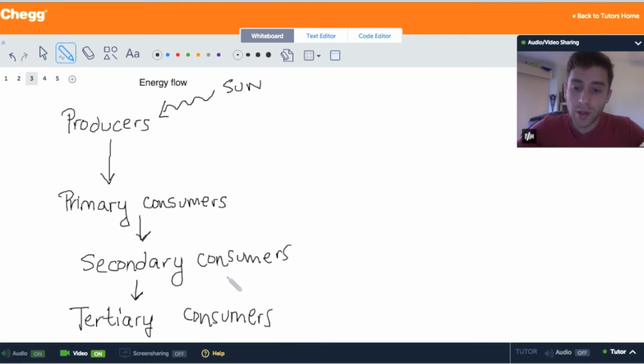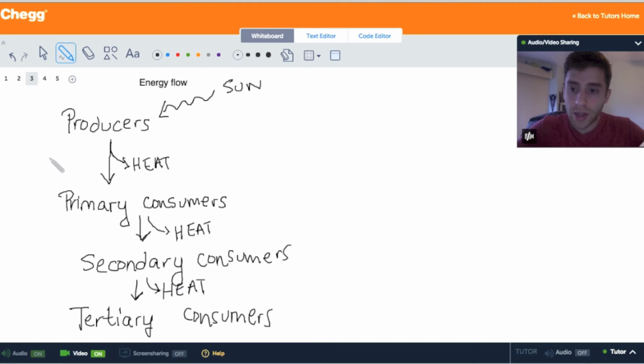Now, apex predators can also be secondary consumers. We don't need all these levels. There doesn't have to be 3 levels of consumer. Sometimes there's only 2. It just depends on what ecosystem we're talking about. In every process, there's also heat that is dissipated. This is heat dissipated from any of the chemical reactions that occur within those plants or animals. So some heat is lost every single time, so some of the energy is lost before it gets passed along.